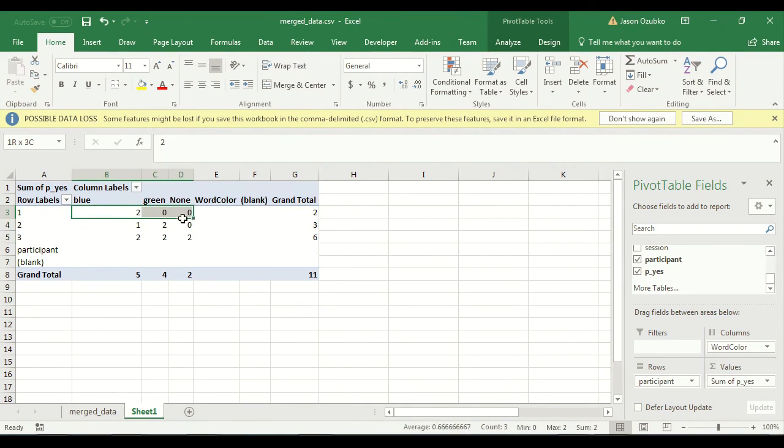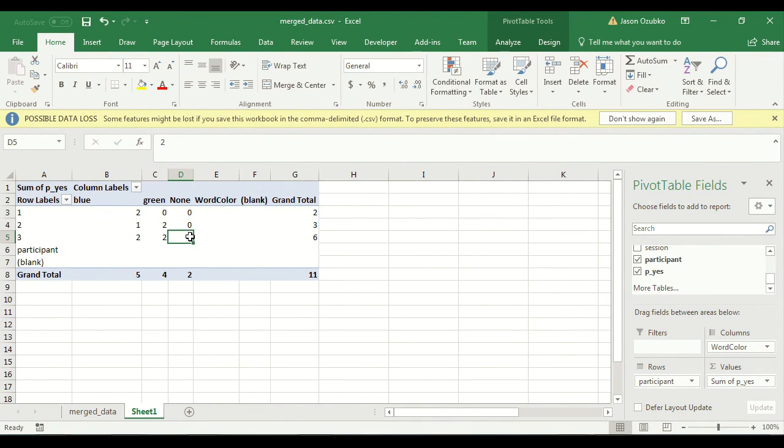So we can see, again, this is what subject 1 did. If we think back to the first data file we looked at, subject 1 responded yes to 2 blue items and nothing else. Look at subject 2. He responded yes to 1 blue item and 2 green items and nothing else. Subject 3 responded yes to 2 of everything. Again, it might look like subject 3 was responding in the same way to all 3 categories, but we know that there were 3 green items, 3 blue items, but there were 6 new items.